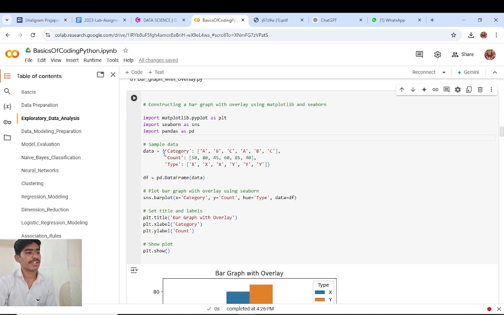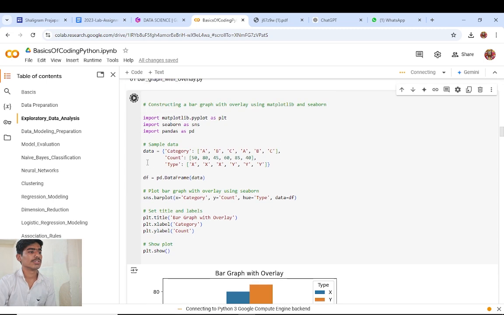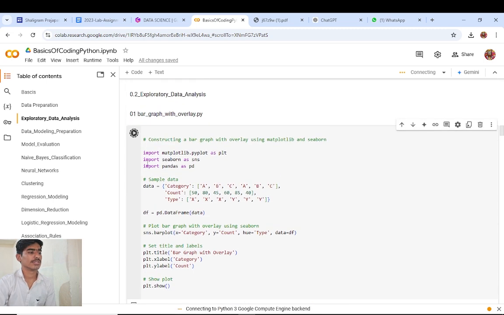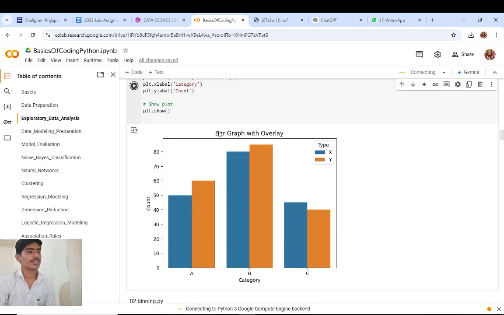This is the data of a category, count and type, and this plots the bar with the overlay using seaborn. Let's see the output of this one. This is the output of this code, the bar graph with the overlay.